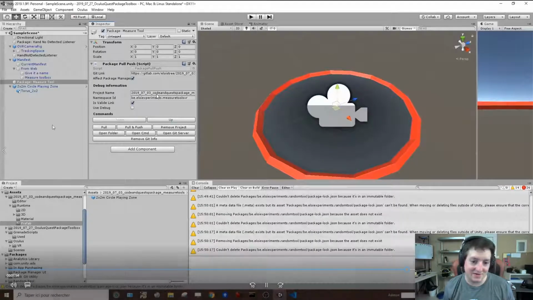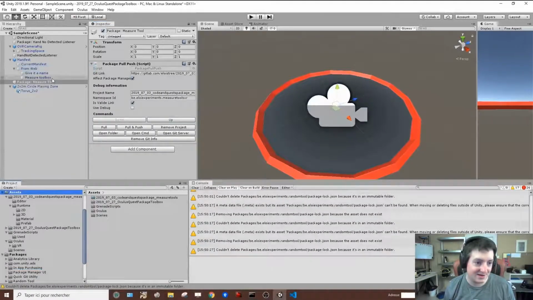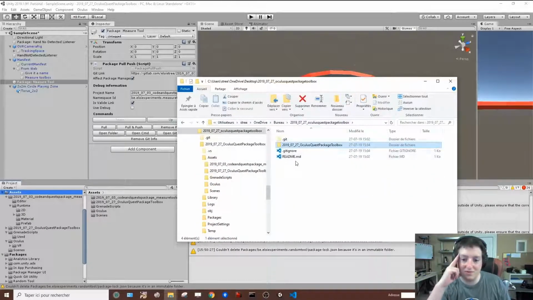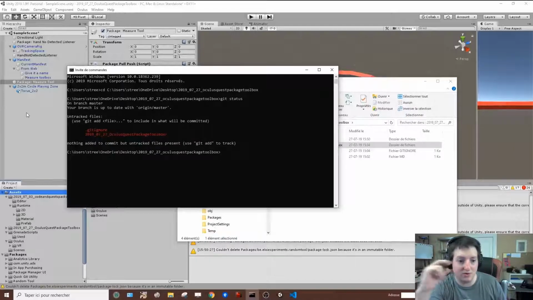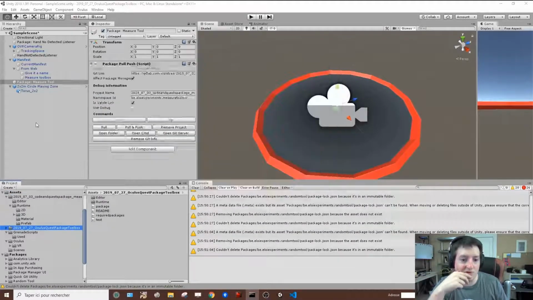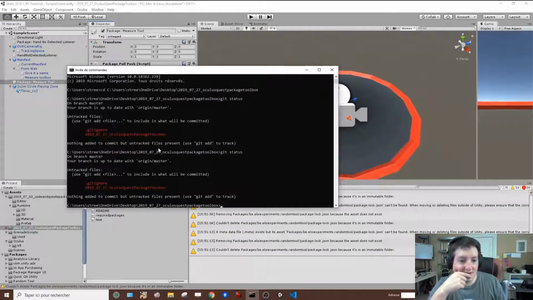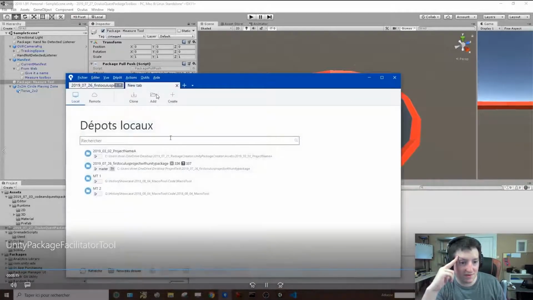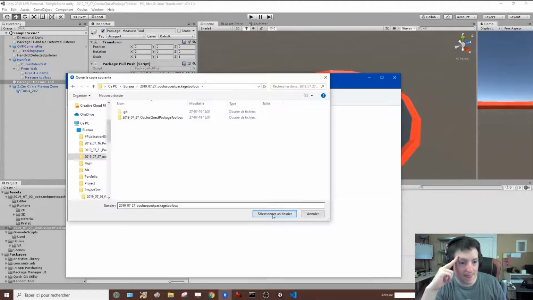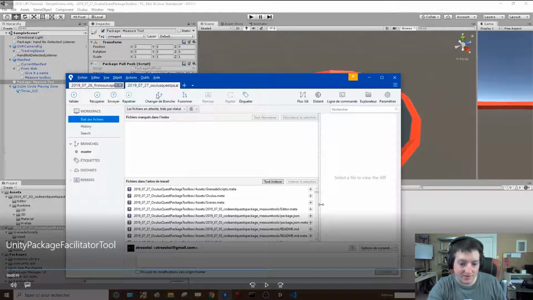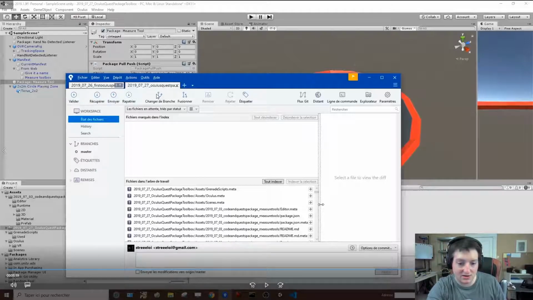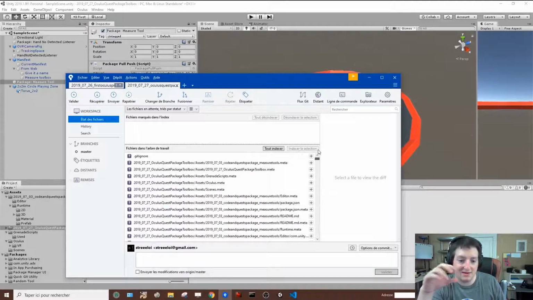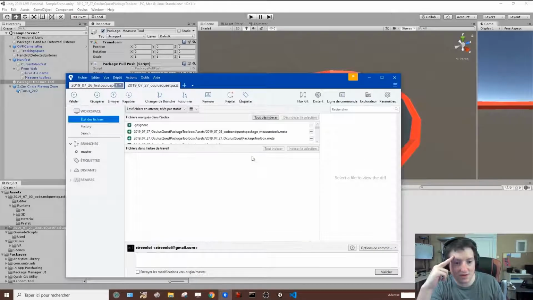So as you can see here, I have the code. Yeah, it's a bit fast, but if you want, you can press pause or look at the slow video that I will put in the description. So here, for example, I will show you with Sourcetree a bit more about that. So I will add the project here. As you can see in the project, I can see the measure tool folder, just because I removed the git that is the sub git, if you want.